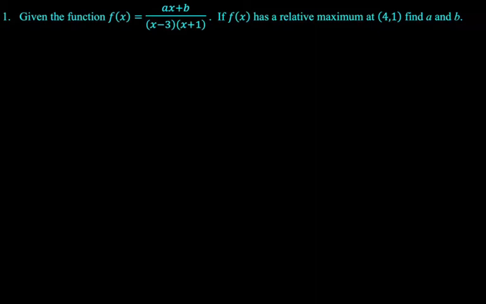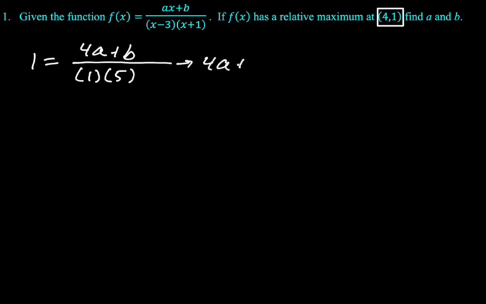If you've been doing all the problem sets, this feels like that one where we recently had to find a, b, c, and d. There's always secret information and explicit information. First piece of information is that the point (4, 1) is on this function. So if I plug in 4, I'm going to get 1. So 1 equals (4a + b) over (4 - 3)(4 + 1), which gives us 1 = (4a + b)/5, so 4a + b = 5. Good.